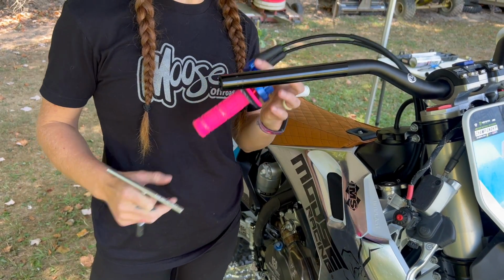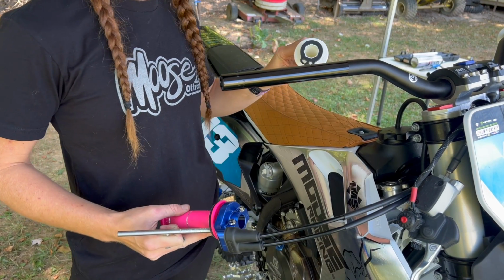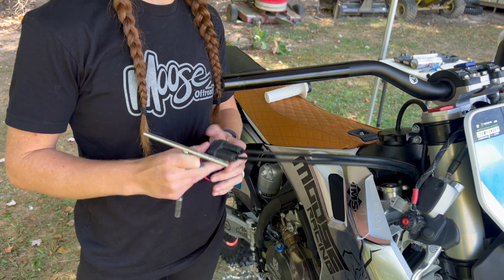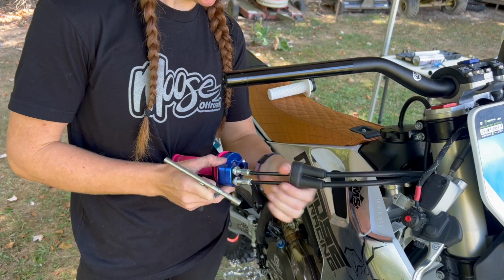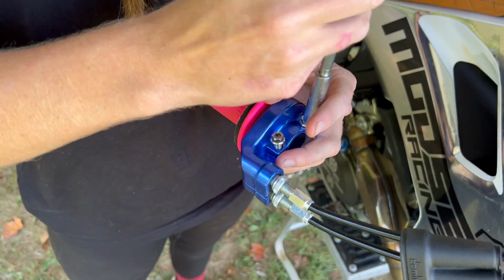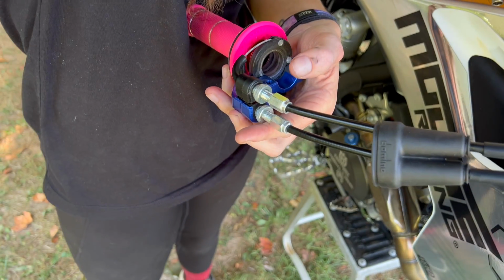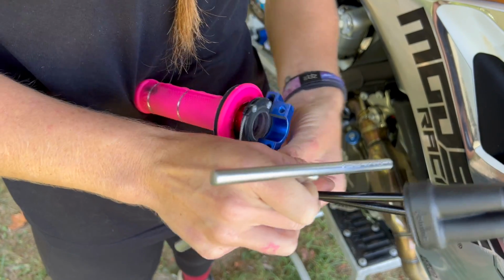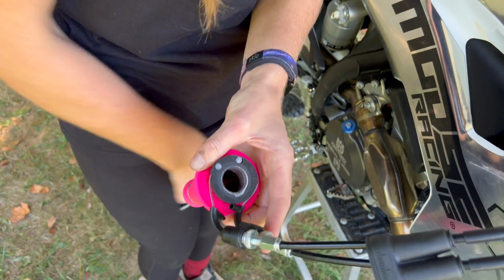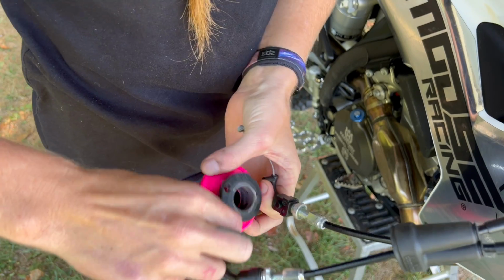Coming around to the other side now, we're going to do the throttle tube. Because it's a lock-on grip, it already comes with the throttle tube attached to it. So we're going to go ahead and remove the old one. Firstly, let's take off this rubber. These two bolts right here. Now they just come apart. Now the throttle cables. These just pull out of here, the 1 and the 2.